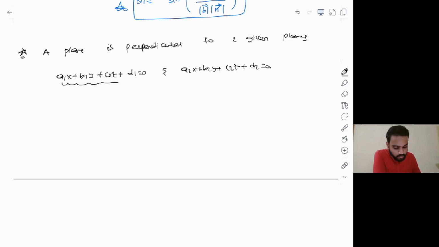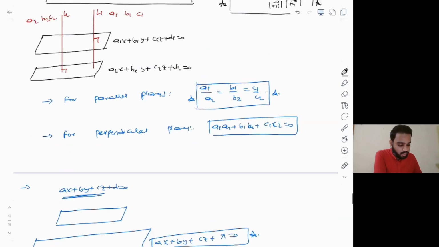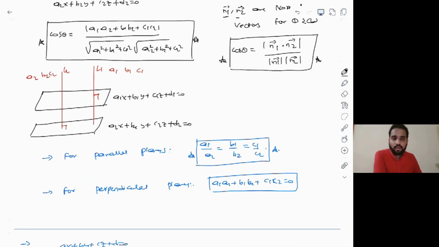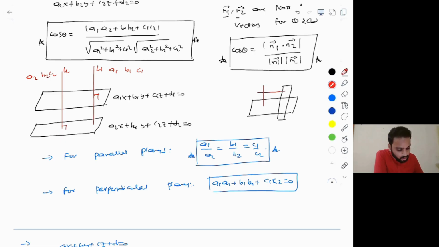Here, what is the normal drs of this first plane? Nothing but a1 comma b1 comma c1. And what is the set of drs of the second plane here? Directly it is a2 comma b2 comma c2. Right. Now just imagine what happens if two planes are perpendicular to each other. Just now we have discussed it. So what happens if two planes are perpendicular to each other? Their normals also will be perpendicular, right? I hope you are able to imagine the diagram. This is the first plane and this is the second plane here. So this is the normal to the first one and this is the normal to the second one.